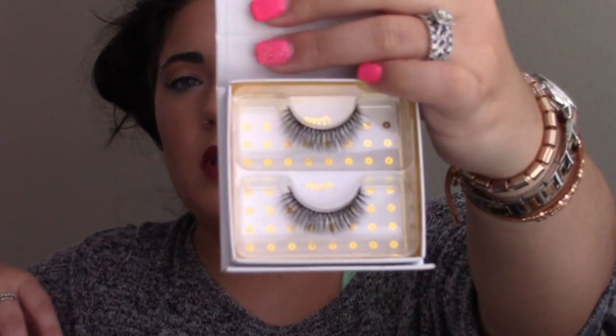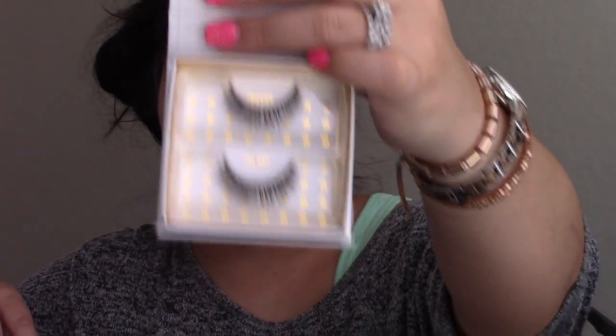And then next, I'm so excited. I have been dying for this box, and this is one of the reasons. These are Baddington Lashes, I think that's what they're called. Yes, Baddington Lashes. It comes in this adorable box, which is a white unicarton with gold. I don't know if you can see the gold. And then, dun dun dun. Oh, I'm so excited. Here's what these beautiful lashes look like. Look how pretty.